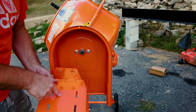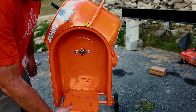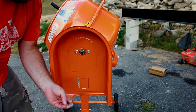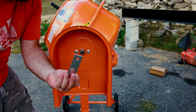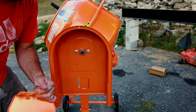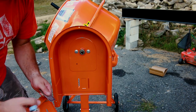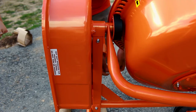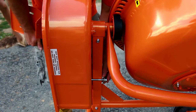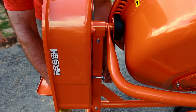The next thing we need to do is mount our motor bracket. That is going to go right here where these two slots are — it slides up and down for our tension. We're also going to take this bracket and put it on the back side here, using our longest bolts with washers and lock washers. Take this plate, pass it through, and catch the bracket on the inside.